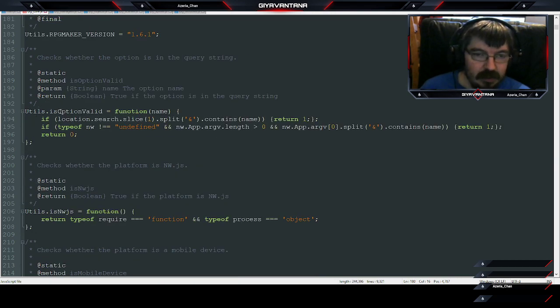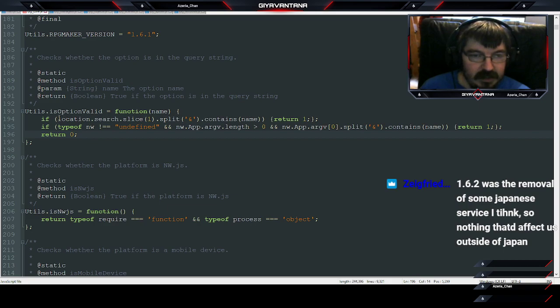We've then got a function called isOptionValid, and it takes as its parameter a name. This checks whether the given option is in the query string for the application that the game is running on. And you'll see this used later on, and then I can kind of explain a bit more about exactly what it does.